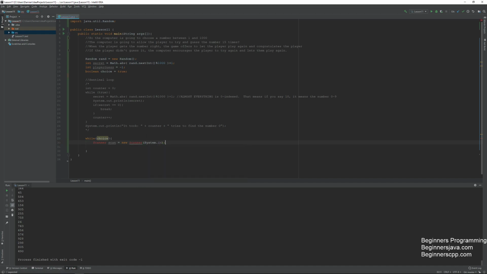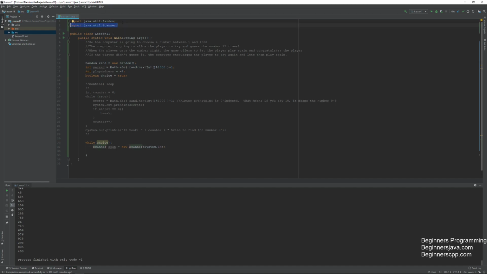system.in. So as you see when I'm typing, it keeps coming up with this suggestion bubble right here saying, hey, is this the library you were looking for, this java.util.scanner? Because I don't know what you're talking about when you say scanner. And so you'll occasionally see this when you're coding, and it will offer to import it for you by hitting Alt-Enter. And so that's what I just did up here, is imported the scanner library. And so we'll begin by saying system.out.println, please guess a number between 1 and 1,000, right?